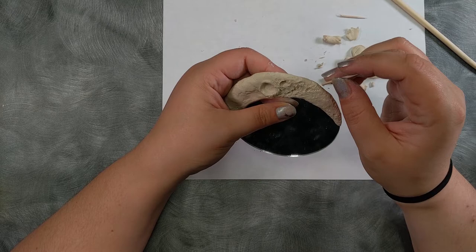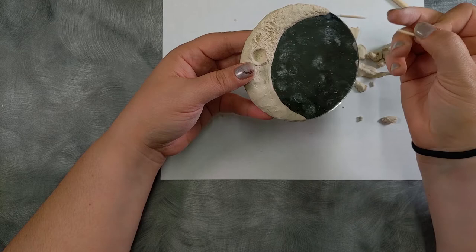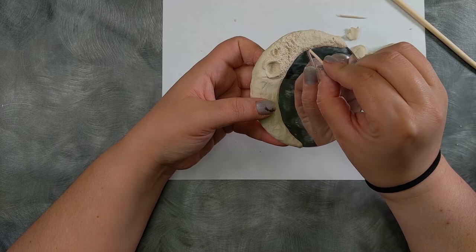So now that I've done a good bit of my texturing on this top section, I think I'm going to add in another crater down here, just so I have some more difference. But you can see I've done some deeper spots where I'm pushing pretty hard with my ripped toothpick, and then some sections that are much lighter where I'm really not doing a lot. A lot of it I'm deciding by how many fingerprints you can see in the clay. It's easier to cover up fingerprints with a little bit of texture than it is to deal with them later. Or just not worry about them, that's fine too.